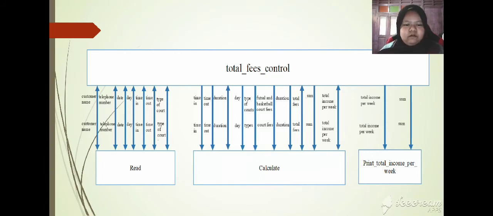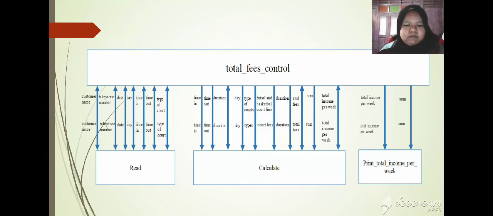In the read module, we have customer name, telephone number, date, time in, time out, and type of court. All the variables are stored by reference. Next, for the calculate module, we have time in, time out, duration, day, type of court, futsal and basketball court fees, duration, total fees, sum, and total income per week.